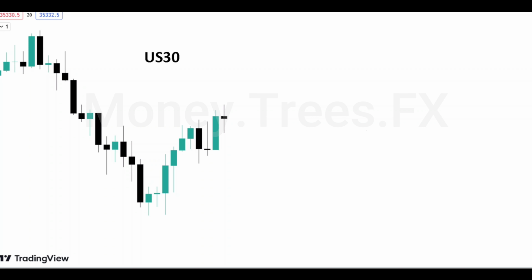So we're on US30. I hope that you remember the rules. So this is the daily time frame on US30 for your own back testing. Don't just take my word. We failed to close above the previous day's candle. So the next day, you anticipate the opposite direction. Now that we have closed below the previous day, we anticipate the same direction. Did we close below the previous day? Of course. So what's your bias?